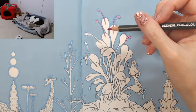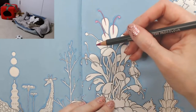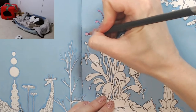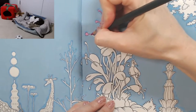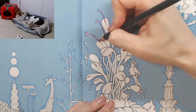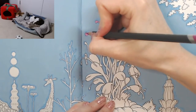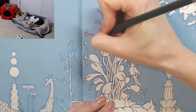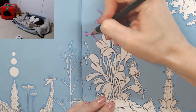I usually either go with these, the Derwent Pro Color, or the Faber-Castell Polychromos. Now these are a little bit of a harder lead, which I like, because that way you can work on some finer detail. Prismacolor, I'm heavy-handed, so Prismacolor tends to bloom for me. So I really have to watch it when I use them, that I'm not pushing down too hard.